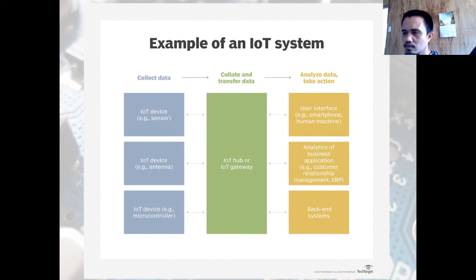Also, we can perform some analytics on a business application, like we can analyze how the data can be relevant to the customer, and how we can utilize or improve those. Let's say, for example, this user consumes this quantity of water every month. So with the use of an IoT system, there's a way that we can analyze or get that kind of data.